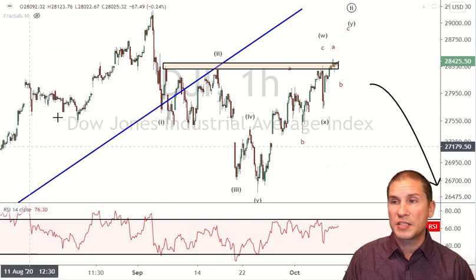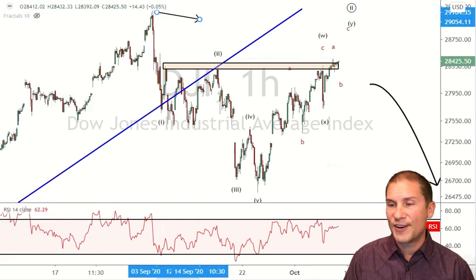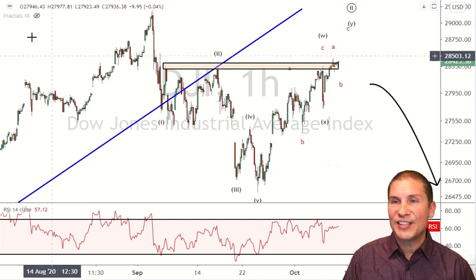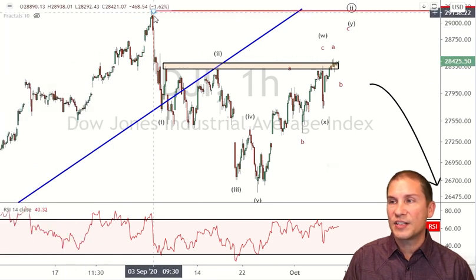I think it's a lower probability that we're going to see this stock market up above this 29,000 mark. I think it's going to hold below this high that we saw on September the 1st. And this is going to keep this market at risk of falling. It may fall before the election takes place.